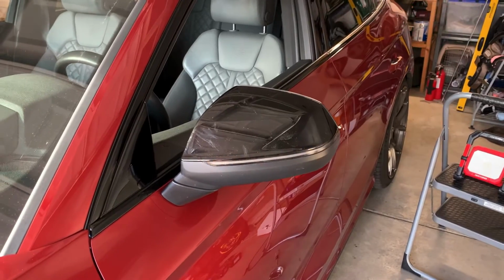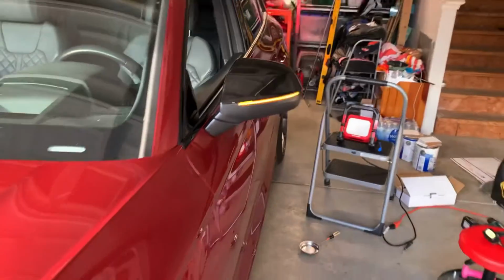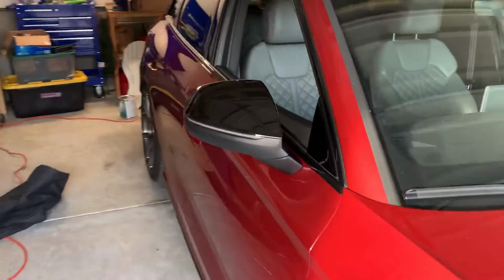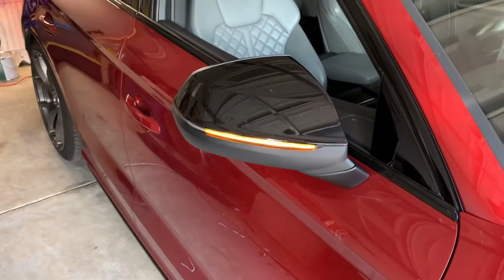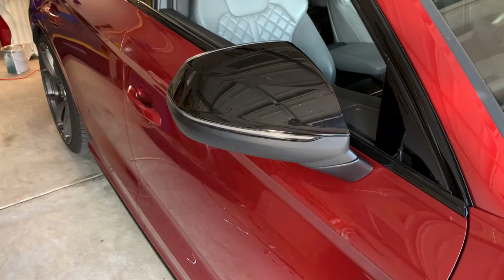And I got it. I've been sitting on these for a few weeks, just needing to have the time to do it. So like I said, pick these up for 20 bucks. There are some on eBay that you can get that were, I think, like 35. Honestly, don't know the difference between them because these look really good in my opinion.